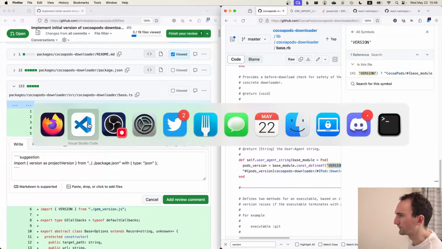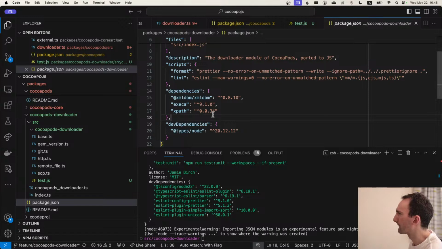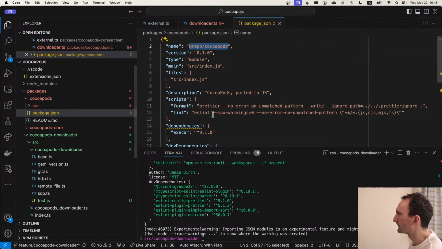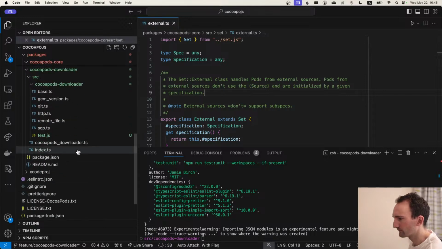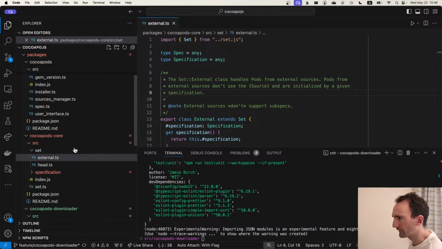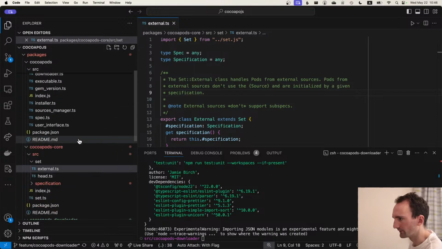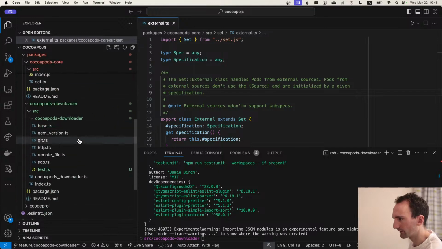Where does this version string come from? Because we haven't written pod yet either, so we're a bit out of our depth.